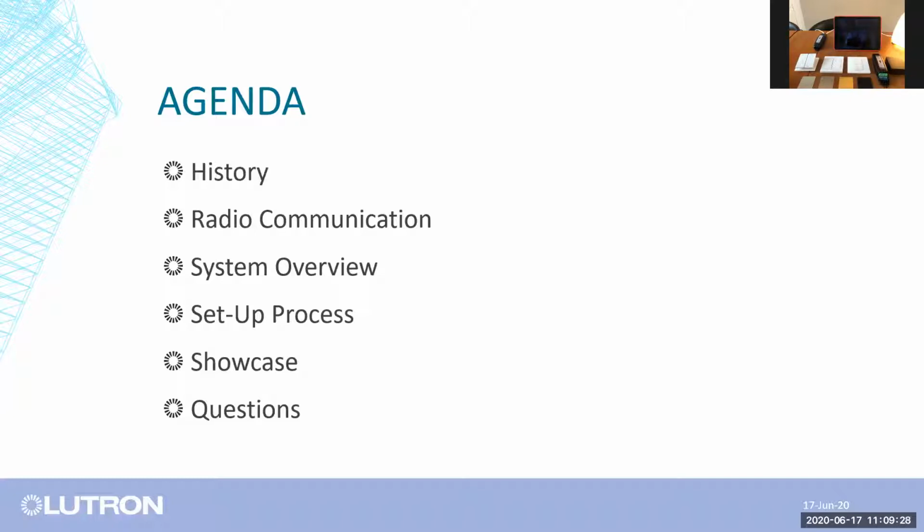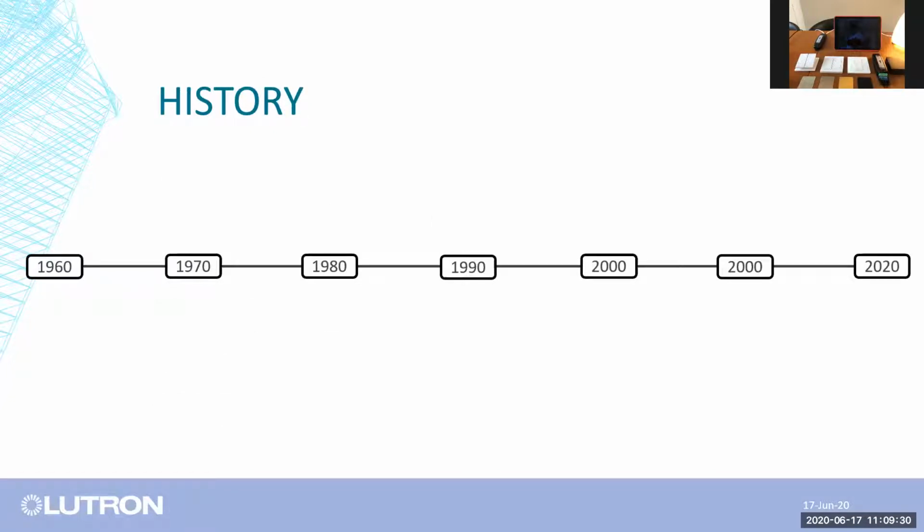So without further ado, a little bit about us as a company. We started way back in the mid-50s. Our founder, an engineer, Navy man by birth, came out of the Navy in the mid-50s with, in one hand, a piece of silicon, and in the other hand, a vision. And that vision was simple and clear in his mind.